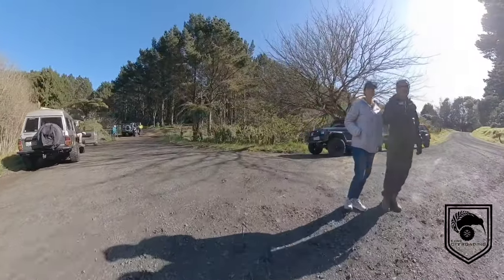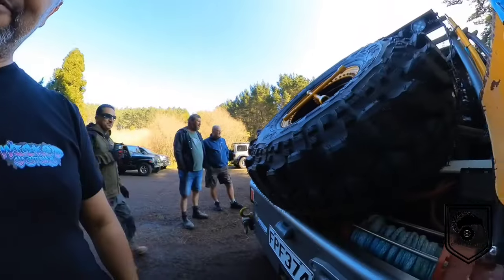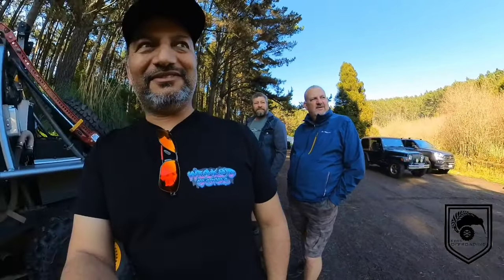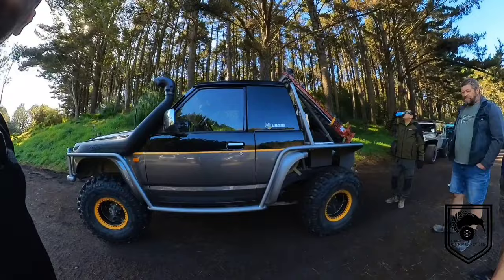2913. Captured everything? All the Suzukis are over the other side, I think. Check this out. Two winches. Wait, I'll come to you because I got a YouTube channel. Yeah, which one? What's your page? Safeguard Net NZ. Safeguard Cargo Net NZ. There you go, guys. Make sure you follow them. Facebook, Instagram, and TikTok.